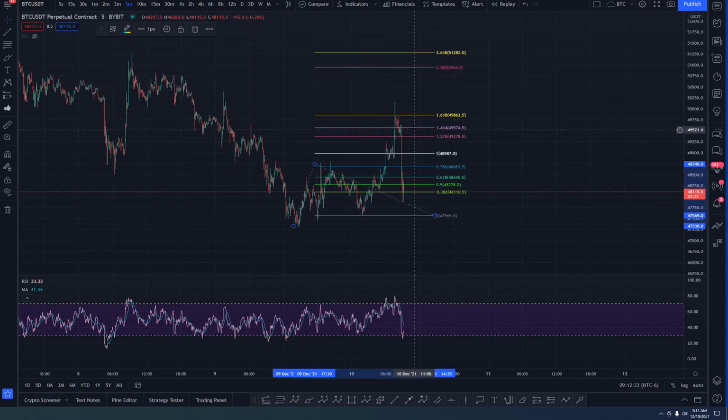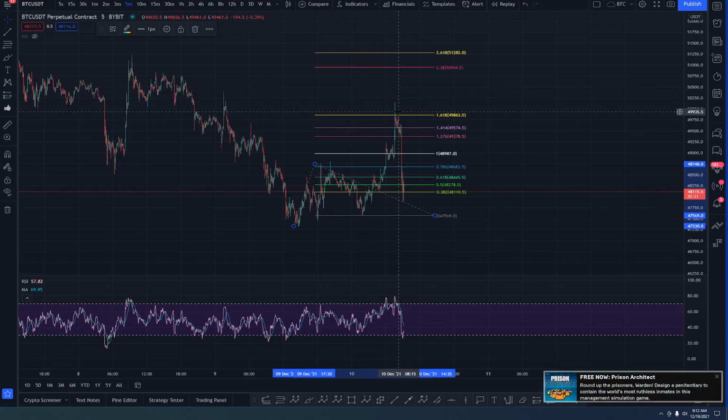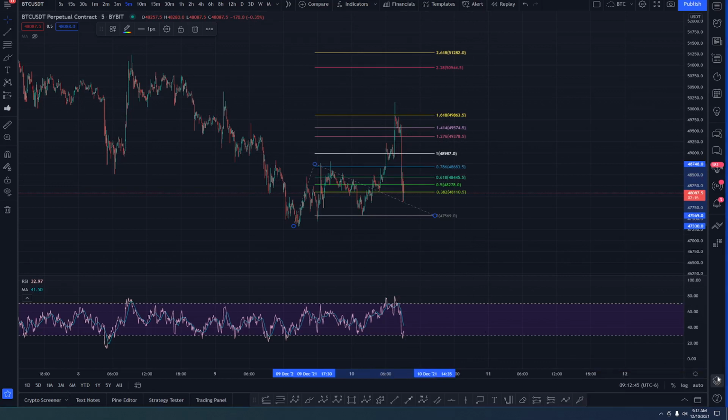There it is. Yeah, it hit the 1.618, so not so bad there. It had a 5-wave move. It's beautiful. It spiked to the high, a little higher than Ethereum did. So I was actually a little early on BTC, but not bad. I was right in there. I was happy with that.